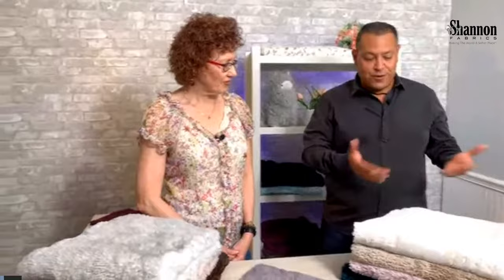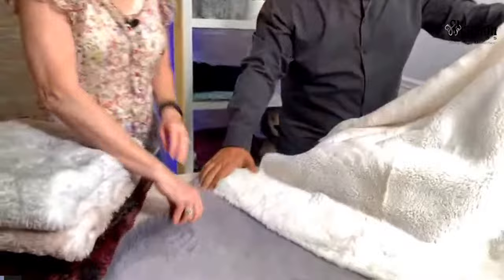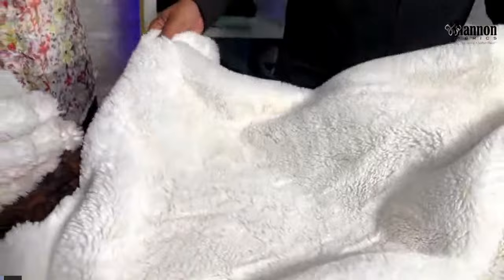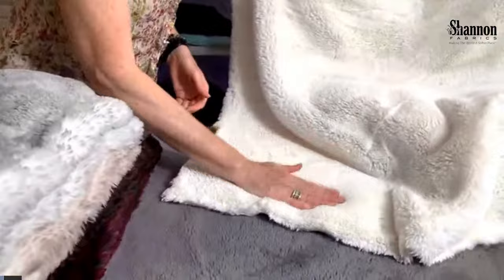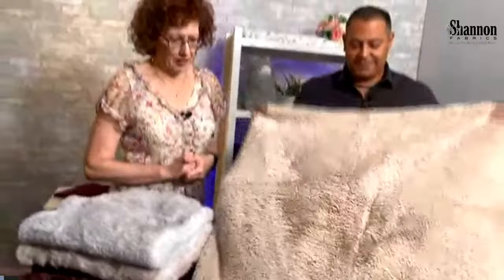So this is Natural — it's somewhere between a stark white and an ivory shade, the perfect shade of natural, one of my personal favorites and a great decorating color. When you pass your hand through the pile it's just silky smooth, just luscious. It has that marshmallow-y, cool-to-the-touch feel everybody is looking for. It's so soft and pillowy — we cannot emphasize enough how rich and deep the pile is.